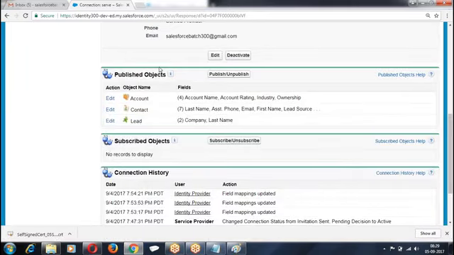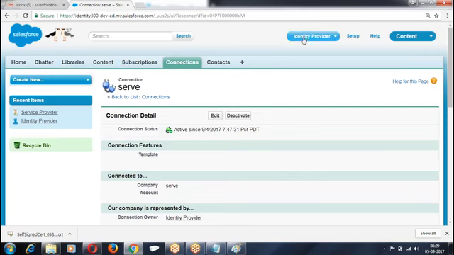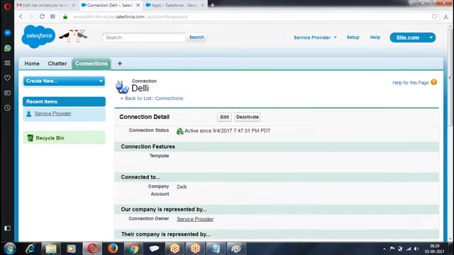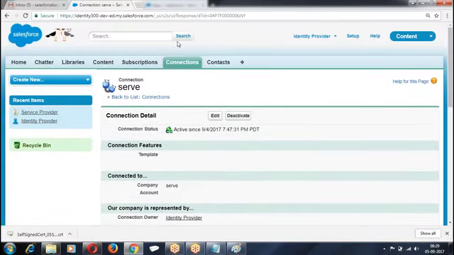Then okay. Now you need to exchange the data. Now identity provider, service provider. Identity provider published, service provider consumed. Now I want to share the data. How do you share the data? Look at this.